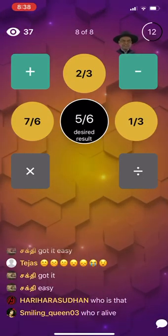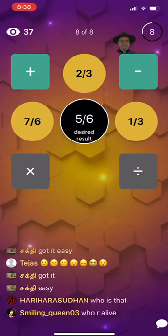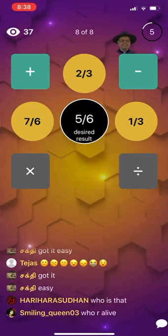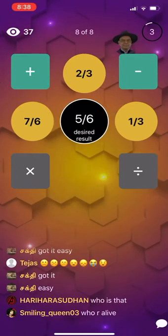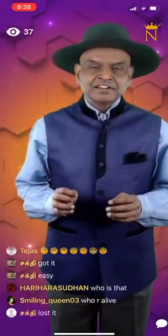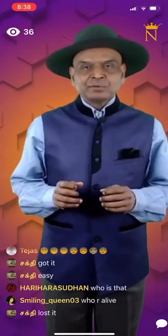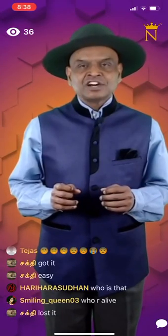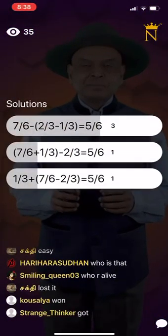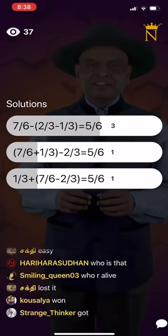Let's see, are you just going to do it by yourself, just off the top of your head, or are you going to use lowest common denominator? This one, I think, you could probably solve just off the top of your head, and I hope you did. And I want to see how many of the 7 have solved it correctly and are going to be the number royales for this match. 5 of you have solved it.